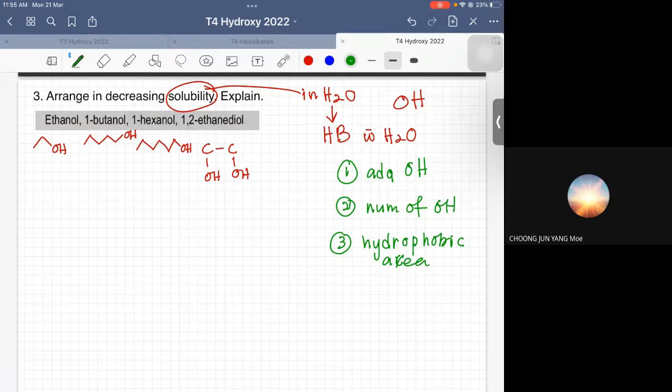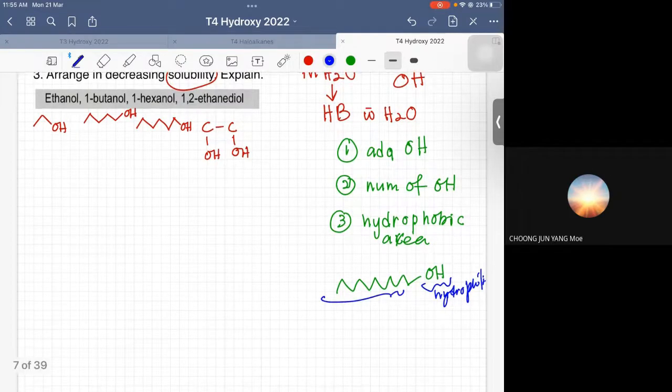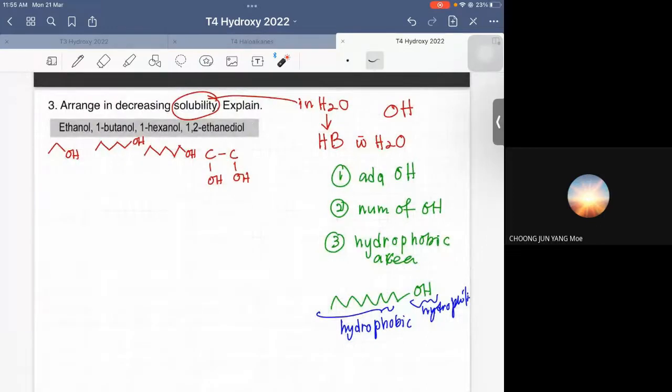Hydrophobic area refer kepada carbon chain. Okay, contohnya ni carbon OH. So this area is hydrophilic. Maksudnya dia boleh larut air. Tapi the carbon chain is non-polar part. Non-polar part is hydrophobic area. Tak suka air, susah larut. If the carbon chain is long, then it is difficult. So solubility tu sampai, I think tengok dalam nota kuliah, dia limit sampai 5 carbon.